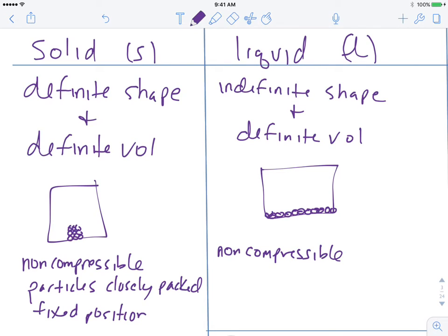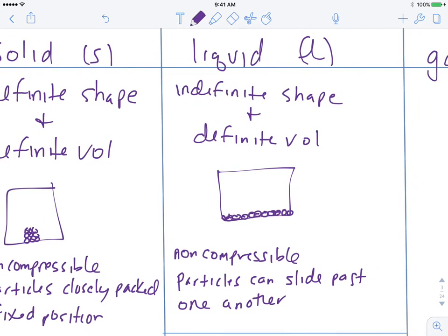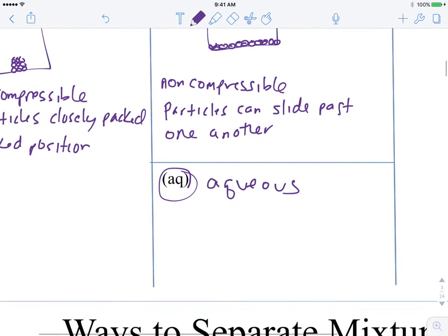The difference between a liquid and a solid, although the particles are still really closely packed, is that the particles can kind of slide past one another. So next time that you are pouring a liquid, think of those particles sort of pulling each other along. They're still attached to each other, but they're able to tumble past one another and be poured from one container to another.